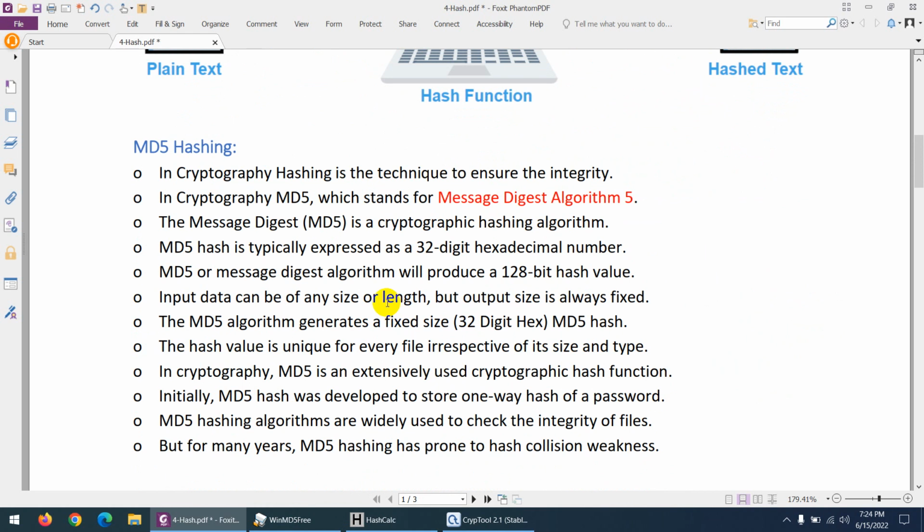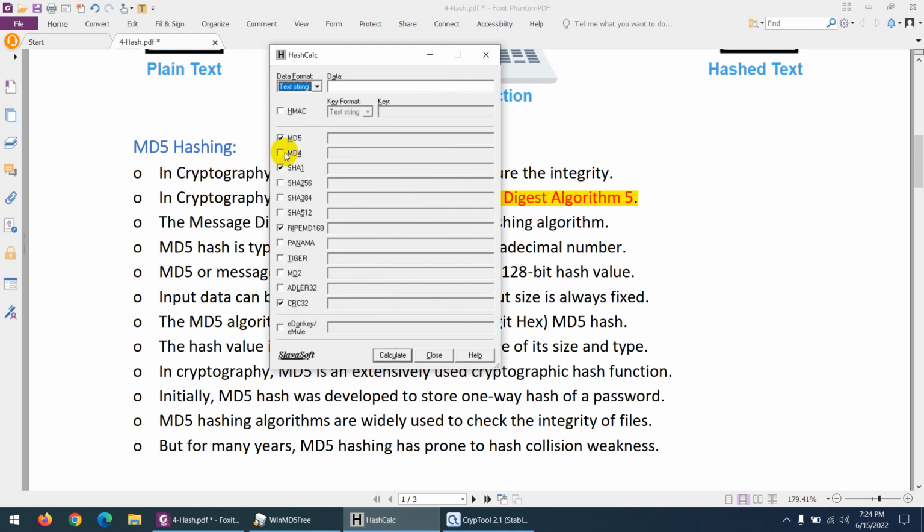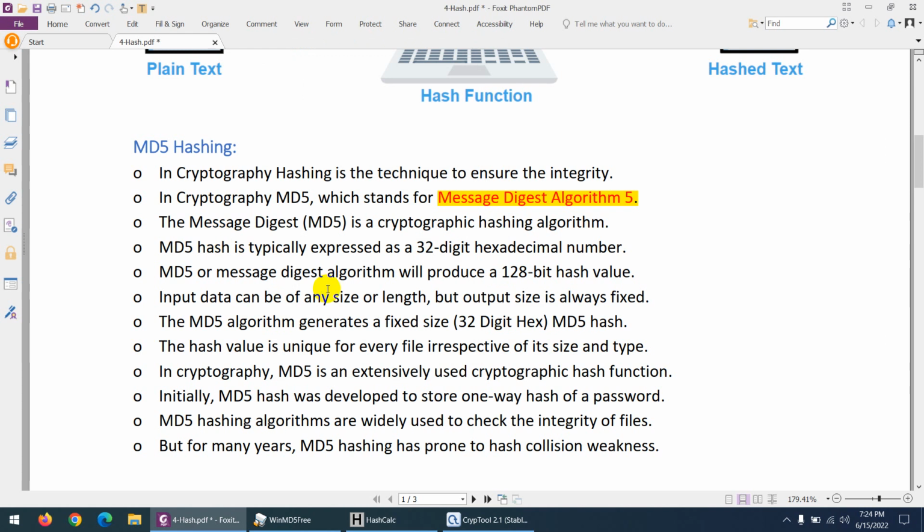Now coming to two methods of hashing. One is called MD5. MD5 means message digest algorithm 5. There was a hashing algorithm MD 1, 2, 3, 4 and 5. That's why it's 5. Message digest 5, and you can see here message digest 4 as well, which is not widely used because it's weak. Even MD5 is not recommended. You need to use the second one, which is SHA, but however you can still use them.